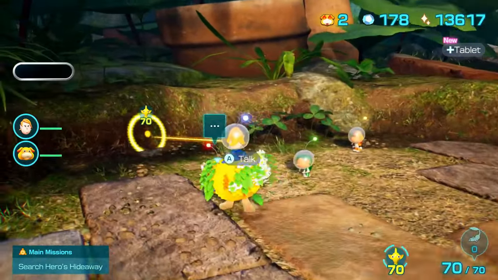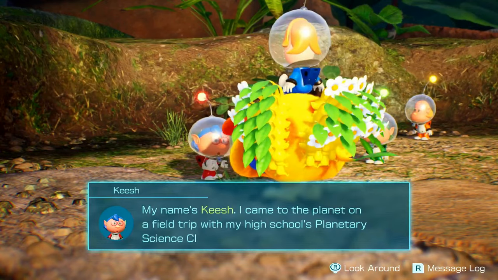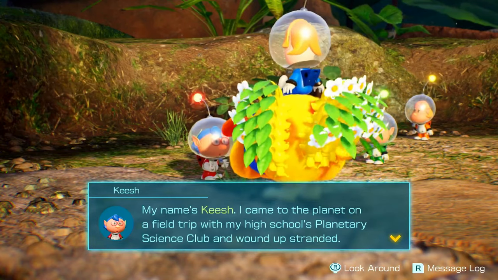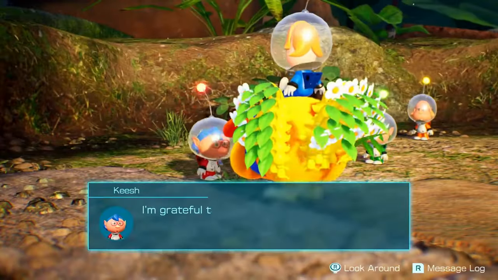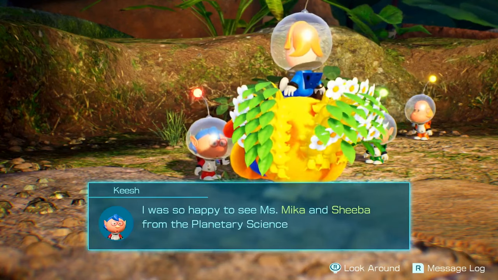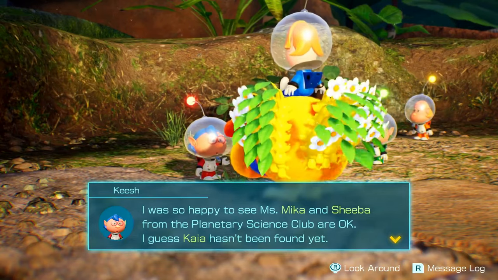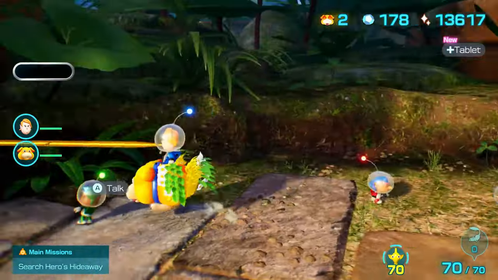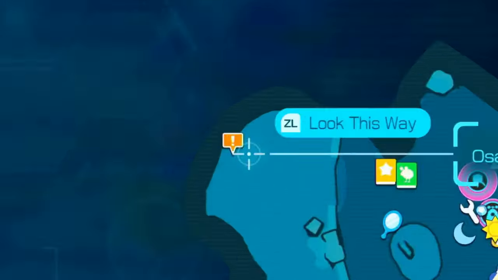Hi there! Kapanasu. My name's Quiche. I came to the planet on a field trip with my high school's planetary science club and wound up stranded. Aw, I'm sorry. I'm grateful for you for rescuing me. Thank you. I was so happy to see Miss Mika and Chiba from the planetary science club are okay. I guess Kaya hasn't been found yet. Please keep searching for her. I will. Don't you worry.